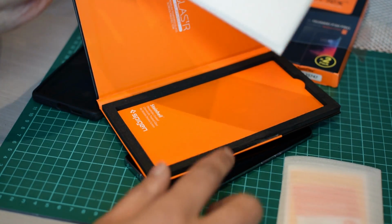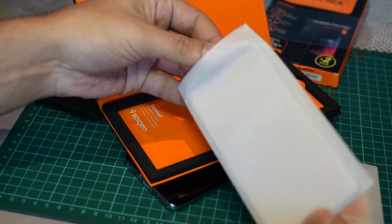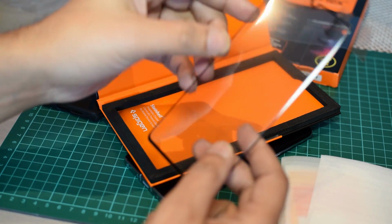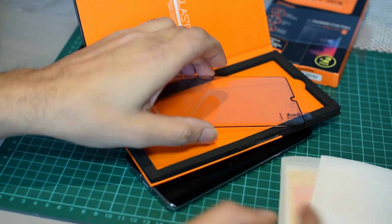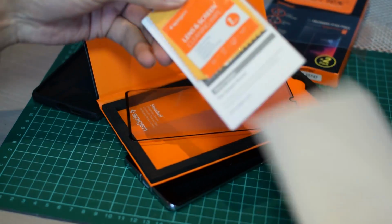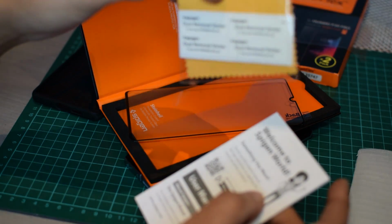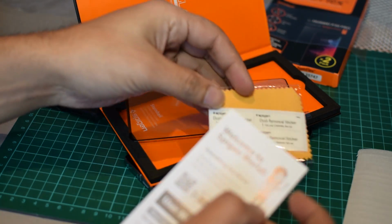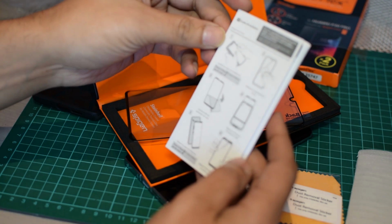So it's all wrapped up quite well. It's got foam packing around the main case that it comes in, then it's also inside this styrofoam type packing. So that's the screen protector, and it looks like it's just got one backing that you need to peel off before you install it. And then we have another pack here which contains a cleaning wipe and a cloth, and the stickers similar to the plastic one for removing dust, and then a little booklet showing you how to install it.